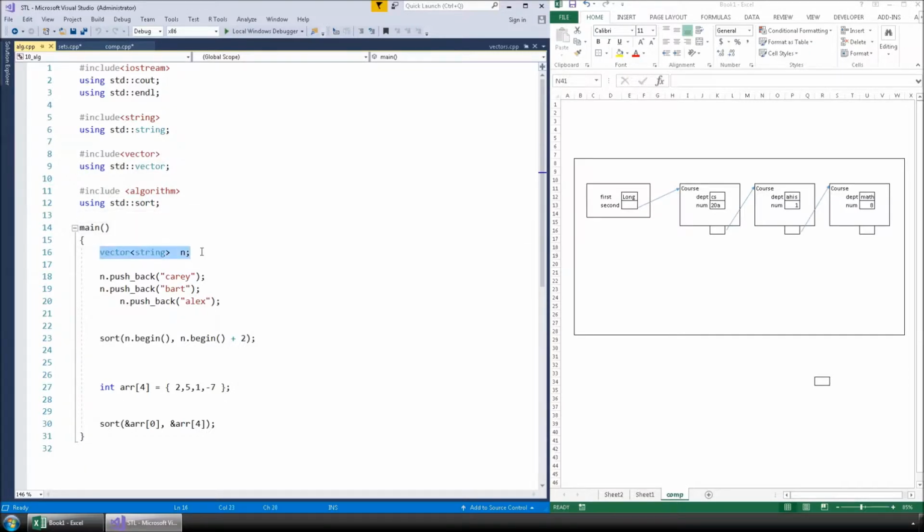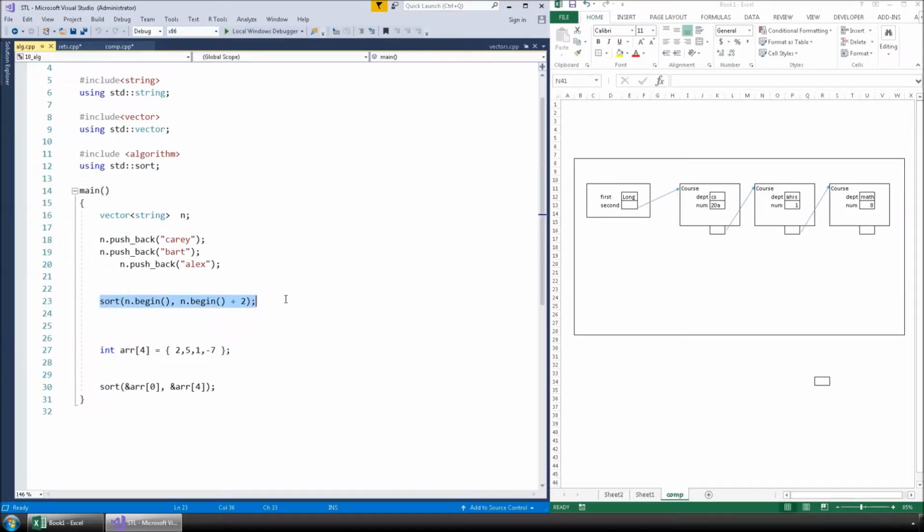Here I declare a vector of strings. Its name is n. With n, I push back a bunch of people: Carrie, Bart, Alex. To sort this, I can use this bit of code. I pass in an iterator to the beginning of the container, in this case this vector, and then I indicate where I want it to sort up to.